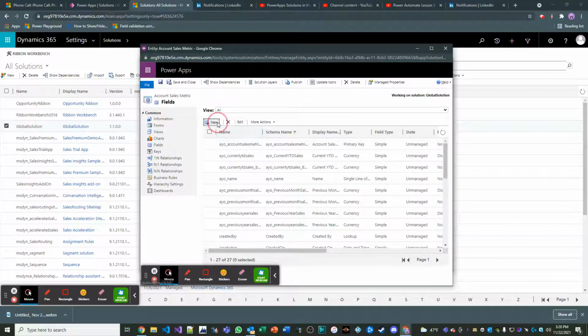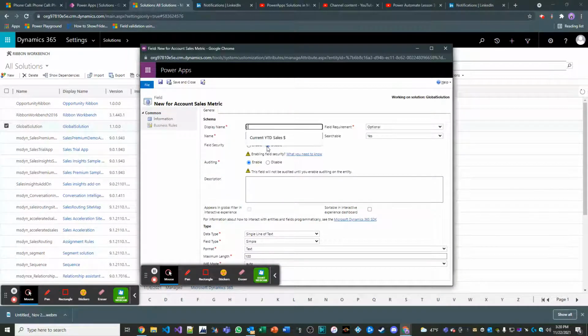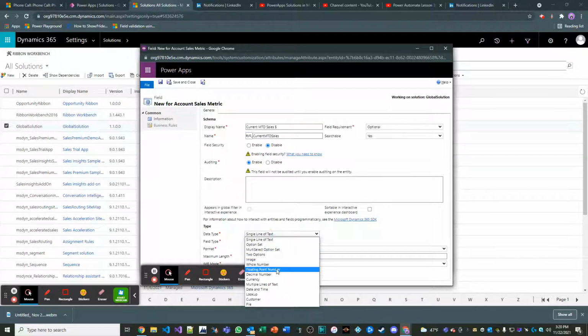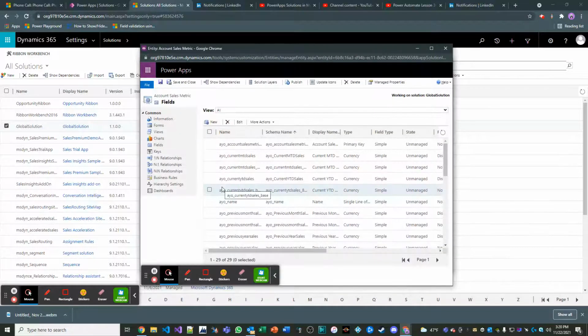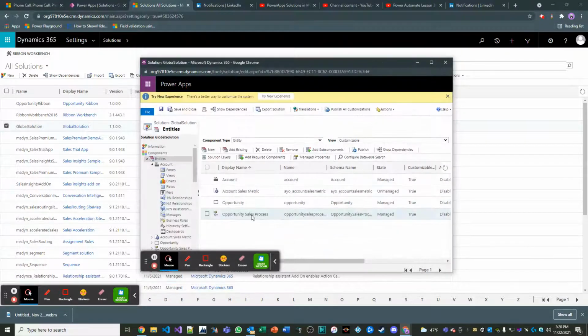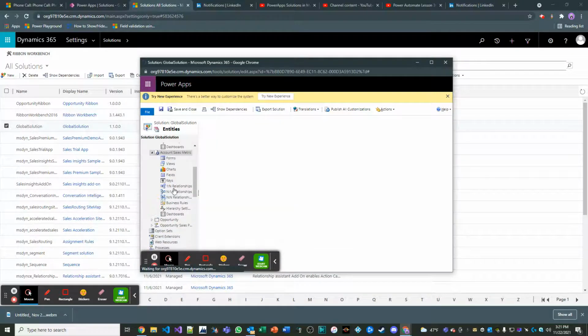And then we'll also create another field called current month to date sales dollars. So this is all just conceptual, but it'll be helpful to us as we're working through this. So we've created our entity. So next thing to do is we're going to go ahead and publish the entity.